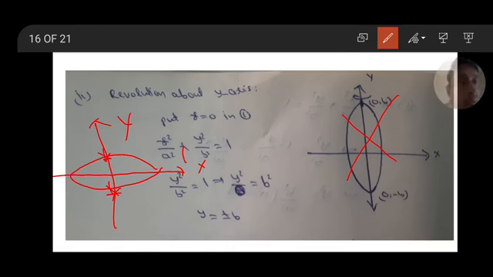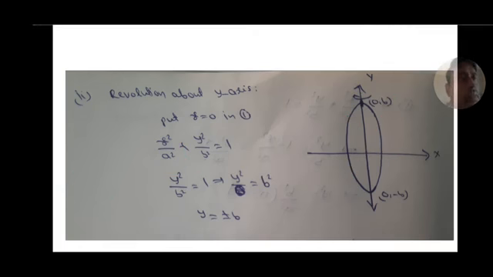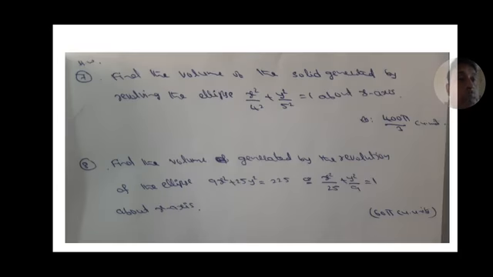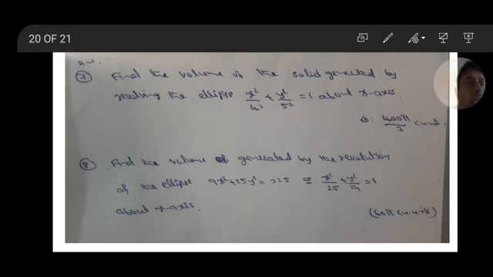Next, these three problems are very important: volume of a sphere, and volume of the solid generated by an ellipse about the x-axis or y-axis. Next problem, find the volume of the solid generated by the ellipse x square by 4 square plus y square by 5 square equal to 1 about the x-axis. Same. Here a square equal to 4 square, b square equal to 5 square. Same question you have to find out. We get 400 pi by 3.